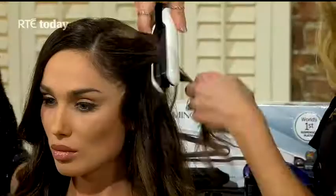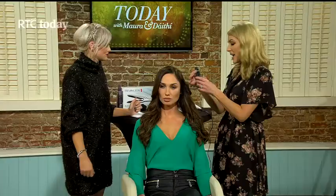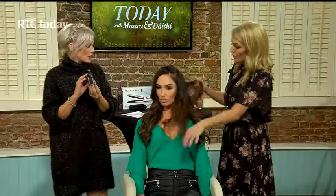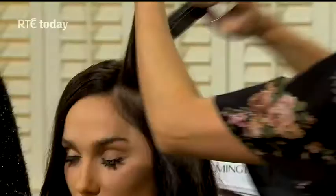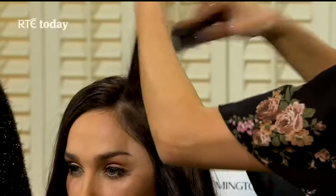You're curling away and making it look very easy — thanks to the Air Plates it really is. Just slide in, turn, slide in, turn. Then I'm going to finish the look off with a little bit of Redken Powder Grip. You can have a look at the bonds there — they're so tiny you'd barely notice them, so it's really natural. You can wear an upstyle without the bonds being visible. The Powder Grip gives a bit of tackiness, texture, and volume — everything you need for the party season. Pop it in your bag; if your hair gets a bit flat at the end of the night, just tease it up a bit.